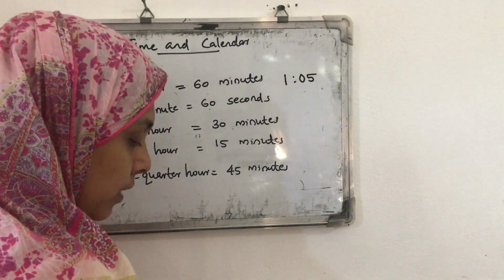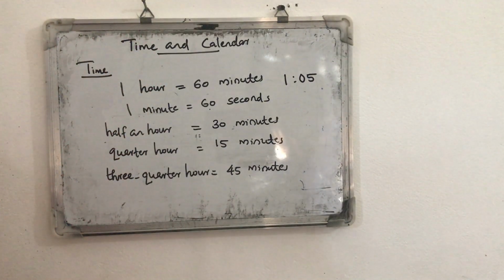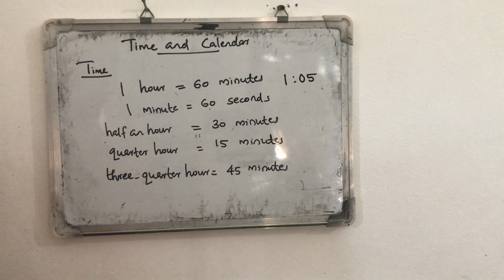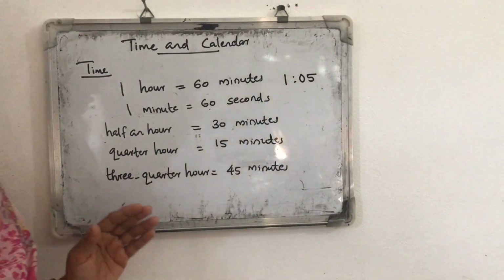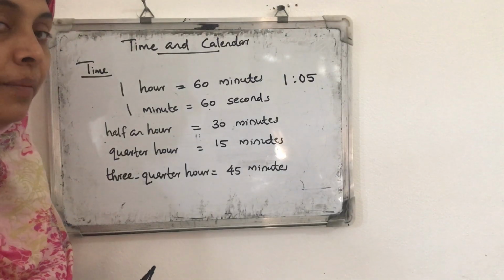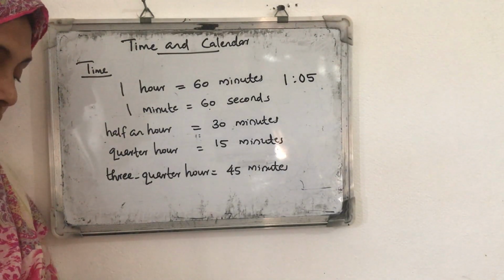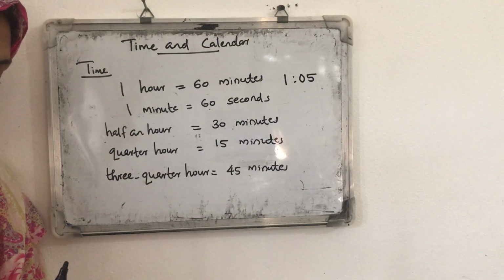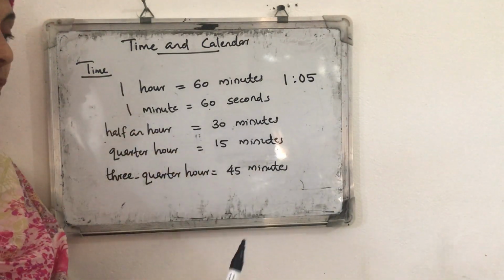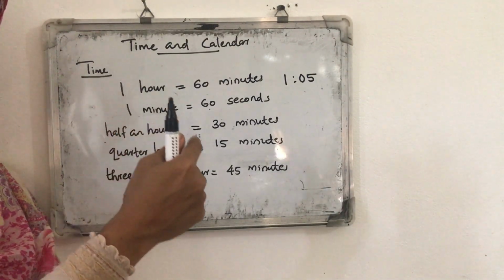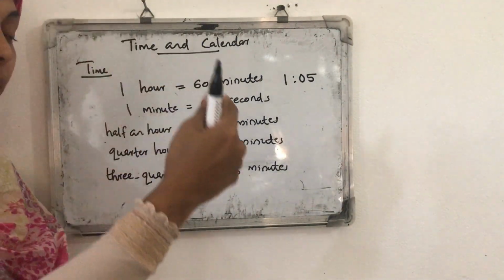Now we learned in a clock there are 2 hands. The shorter hand is called the hour hand. The longer hand is the minute hand. Okay, and also in 1 day how many total hours are there? 24 hours are there. Now next, in 1 day the hour hand moves how many times around the clock?